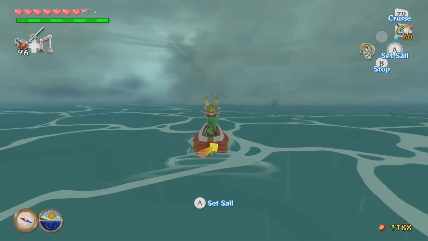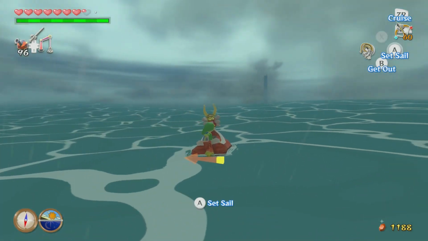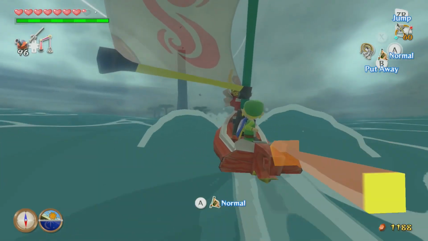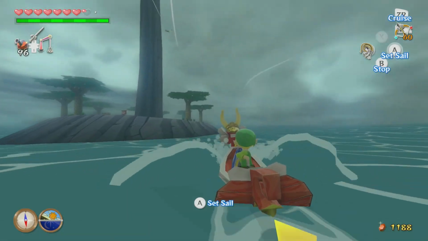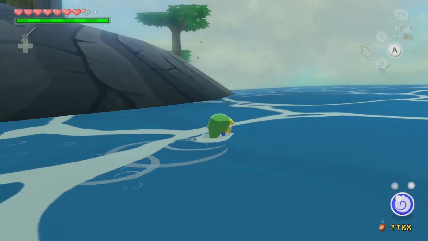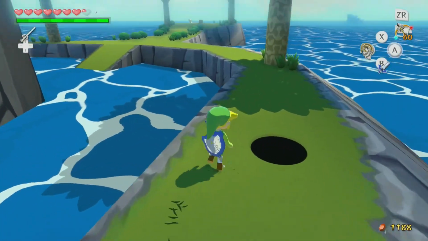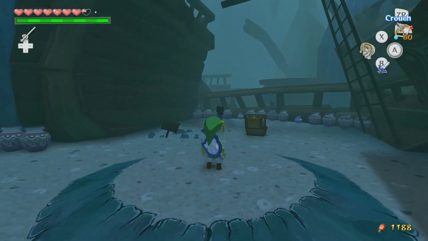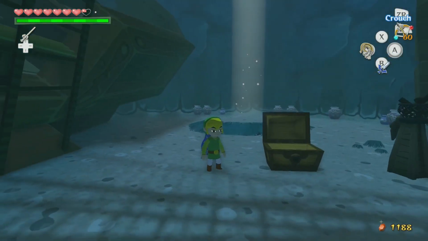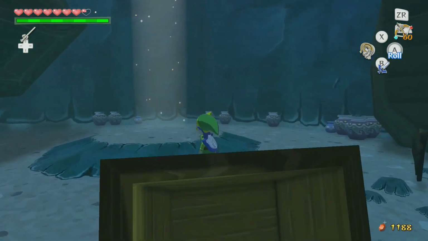So, I need to go to A6. So, A6 would be down here. Okay, so I already went here in the last part. But I know what to do, but now I got a little thing. Is this where I'm supposed to go? I hope. Okay, that's where I'm supposed to go. Okay, so I already got this. I'm supposed to get a ghost ship map? Okay, this is not it.